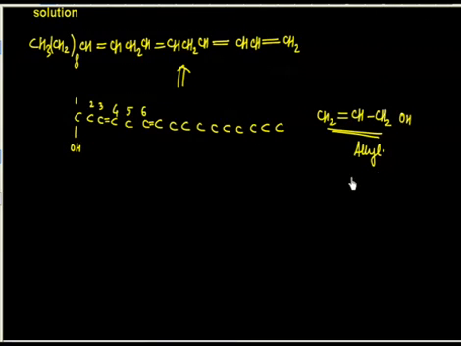Are you getting it or not? So for this compound, let us count the carbons: 1, 2, 3 ... 9, 10, 11, 12, 13, 14, 15, 16. So this means I have to break from here, so I have this molecule plus this molecule. Let us check the position of the double bond. If you see from this side, if I place this OH on this side, I can write this double bond from this side also. So you see where the position of the double bond is.